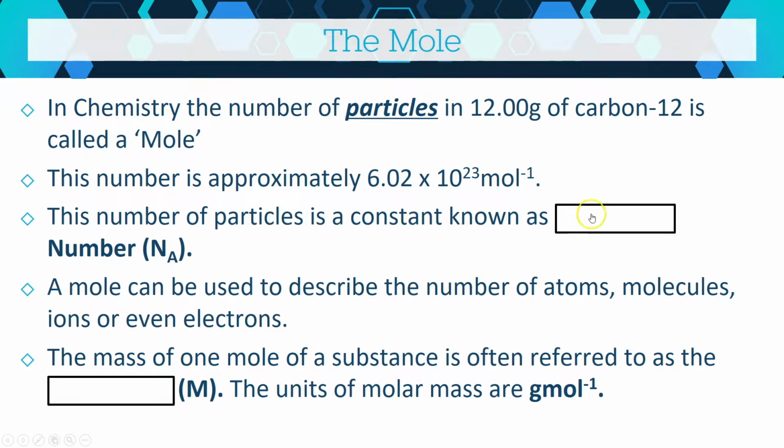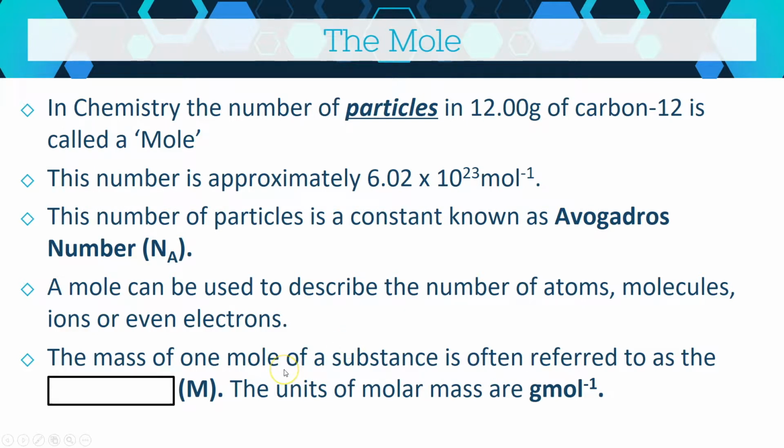It also has another name. It's known as Avogadro's number, after Avogadro, a scientist who was involved in sort of the development of it. Now, it's a number that you can use to describe maybe how many atoms there are on something. You could use it to describe how many molecules. You could use it to describe how many ions or even electrons. I mean, if you wanted to talk about how many grains of sand there were or something like that, you could use it. It's just a word meaning a specific number, and you can apply it to a variety of scenarios. We do tend, however, really only to use it in sort of this area of chemistry.